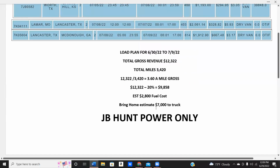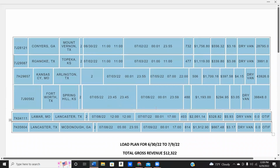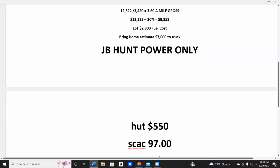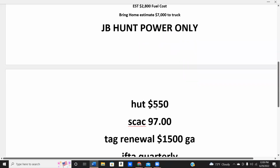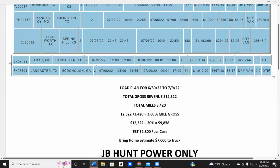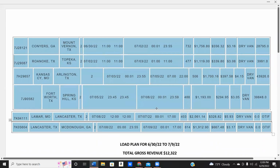Okay, I haven't gone into it yet. It's kind of hard to get me off of power only for JB Hunt. But with the rates being so low right now, let's check out the rates on the load board. I can also show you, let me see what else I can show you.